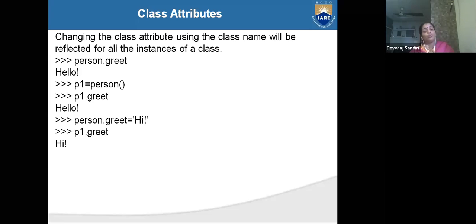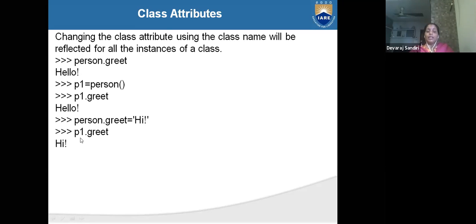If I want to change that string, I write the class name dot class attribute name equal to hi. So Person dot greet equal to hi. I changed hello to hi.